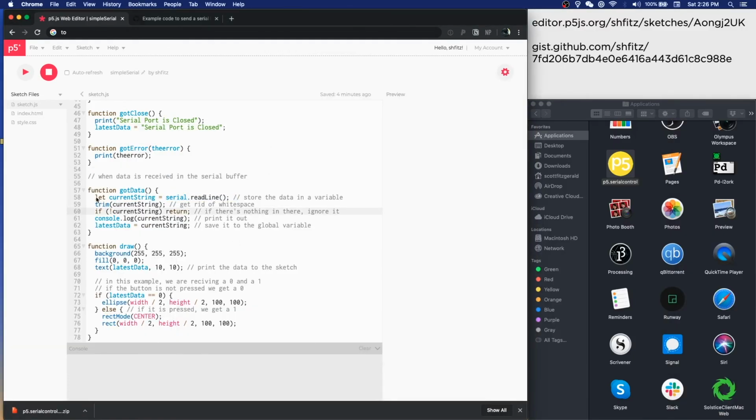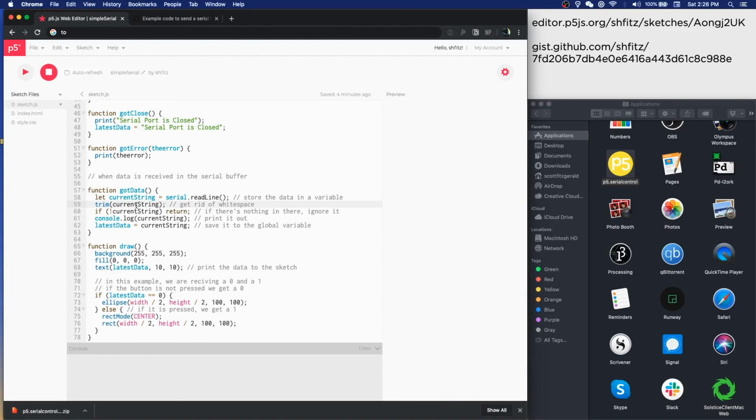So here, after we read that in and we store that inside of this variable, what we want to do is trim off any white space. White space is characters that get sent along through serial communication that aren't visible.